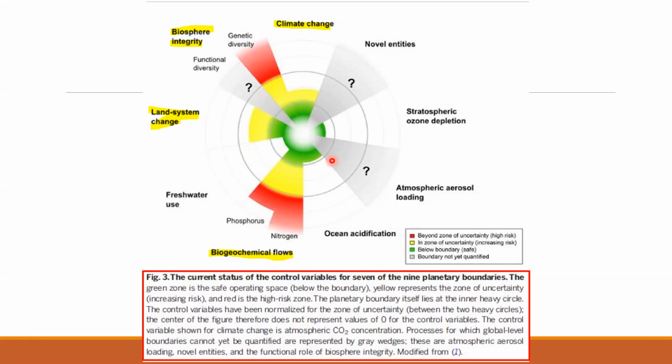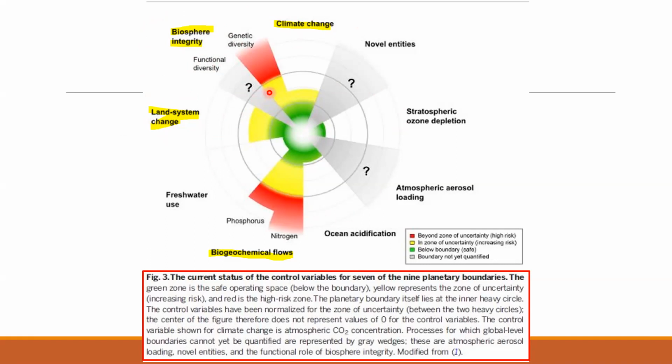In the abstract, they said there were a couple boundaries that might be pushing us into an entirely new zone with no ability to recover, right? And they pointed out biosphere integrity and climate change. And I'm going to highlight that land system change and biosphere integrity and climate change are going to be very strongly influencing each other, because here we're thinking about things like habitat, which impacts, you know, our biosphere integrity, and the climate is going to be impacting habitat as well. And so these are things that are constantly speaking to each other.